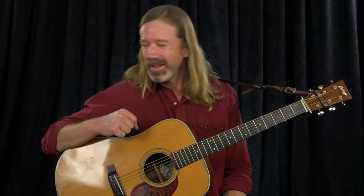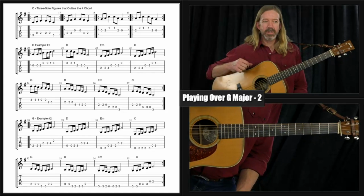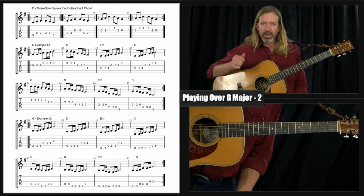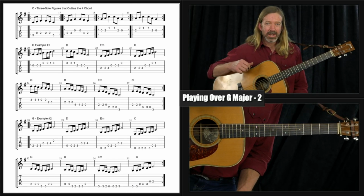Okay, hopefully that made a lot of sense to you musically. You can see the shapes on your fingers and you can hear how they fit the chords. Any questions yet? Okay, that means you're really focused and really attentive and getting it. So let's go ahead and move on to the next tempo, medium tempo. Same example, this will just be cranked up a little bit to 47 beats per minute.